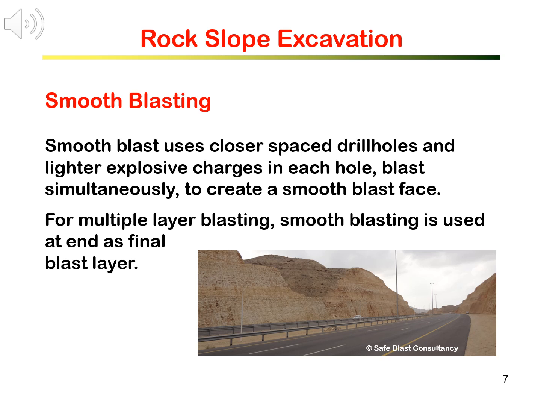Smooth blast uses closer spaced drill holes and lighter explosive charges in each hole. Blast should be simultaneous, with as little delay as possible, and with this technique, smooth blast is to create a smooth rock slope surface. If bench blast involves multiple layers of blast, then smooth blast is the last layer of blasting to be the alignment of the excavation of the slope face.